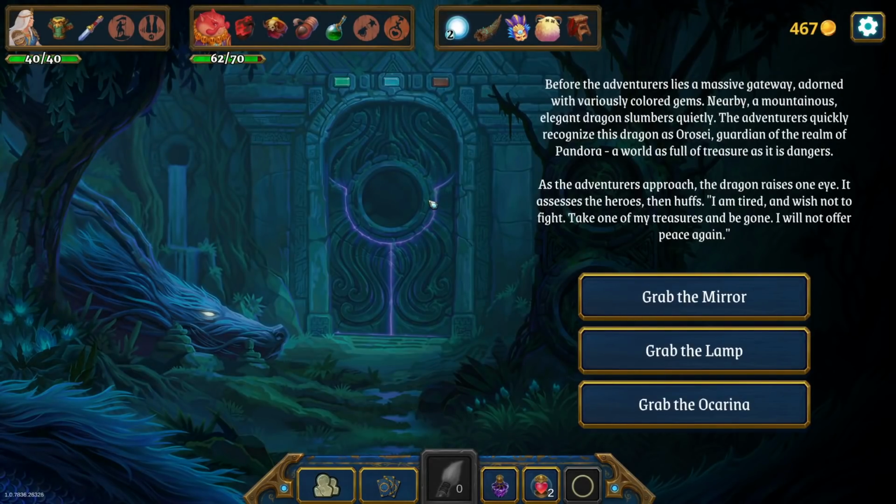Before the adventurers lies a massive gateway, adorned with variously colored gems. Nearby, a mountainous, elegant dragon slumbers quietly. The adventurers quickly recognize this dragon as Orise, guardian of the realm of Pandora, a world as full of treasure as it is dangers. As the adventurers approach, the dragon raises one eye. It assesses the heroes, then huffs, I'm tired and wish not to fight. Please, take one of my treasures and be gone. I will not offer peace again.